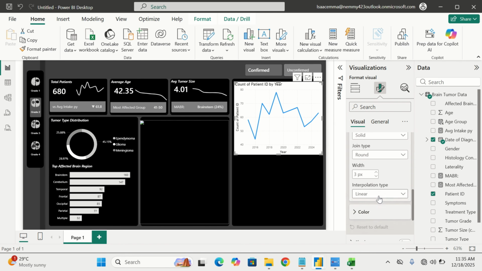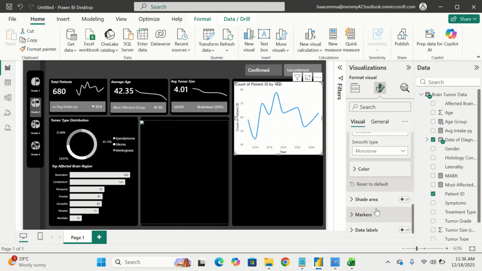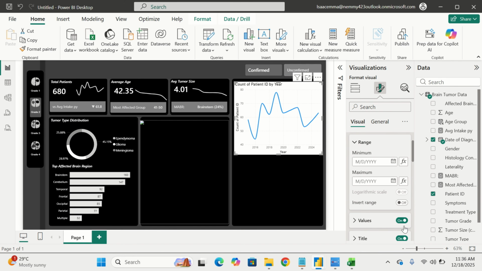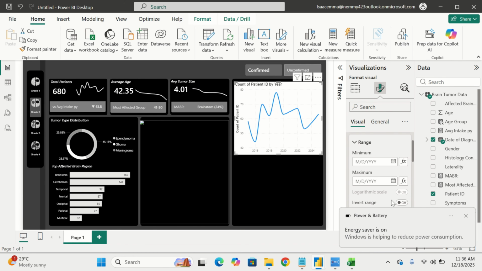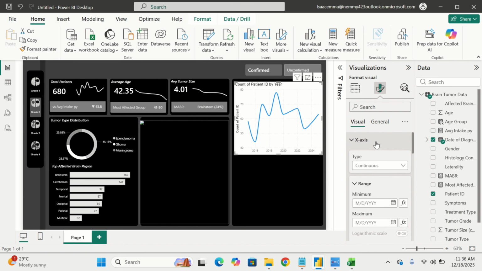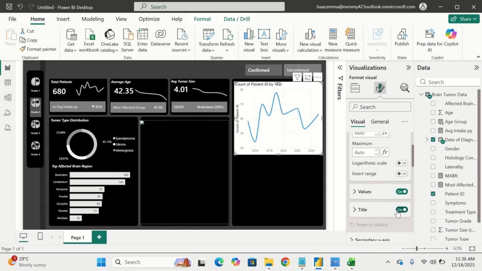So when you come to this place, we're going to turn off the title, and then we're going to also come here, turn off the title. So yes, this is how it's going to look. So the grid lines are showing. It's not supposed to show. Turn it off.